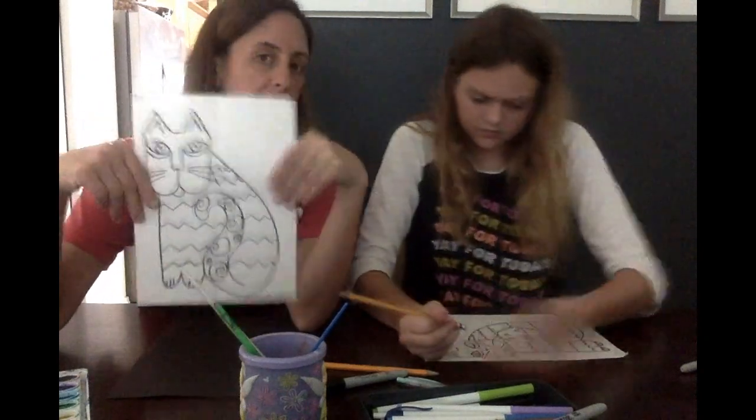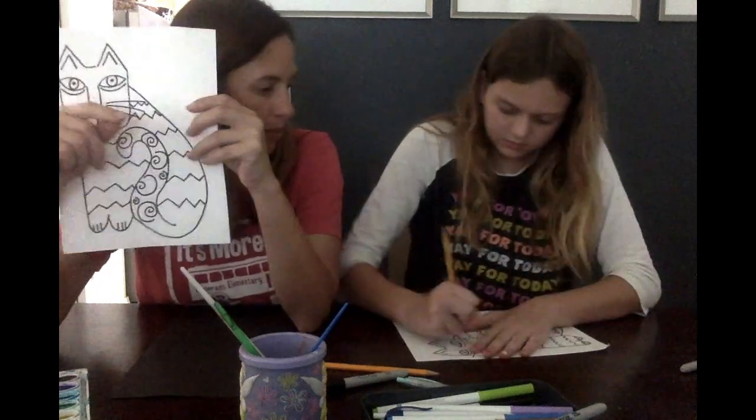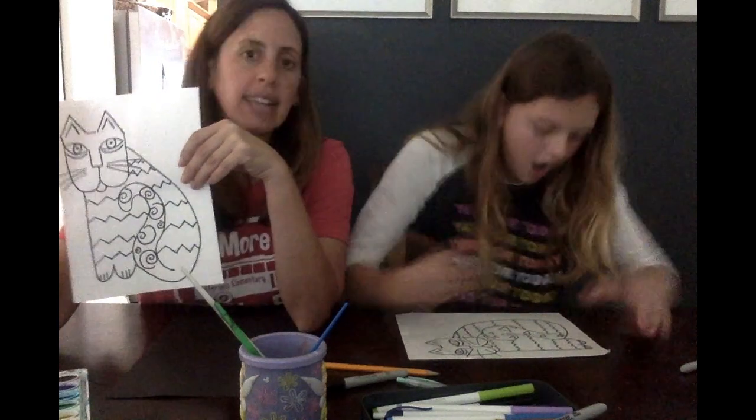But we are going to paint ours in, and that's why we actually had to use Sharpie permanent marker, so that way our marker doesn't run when we use our watercolors. So we're going to go ahead. You can use whatever colors you want, just like you saw in her examples. They are super bright and colorful. There's really no right or wrong way to paint it.